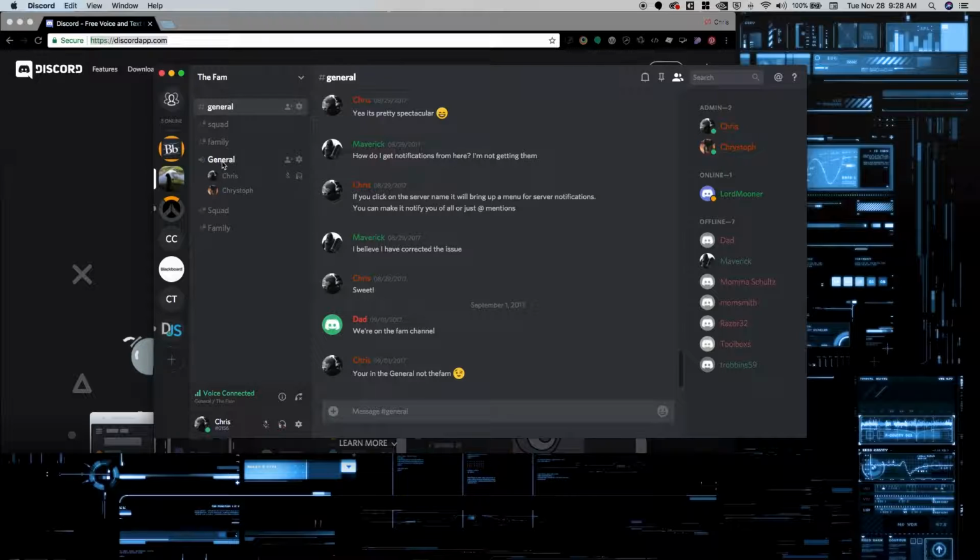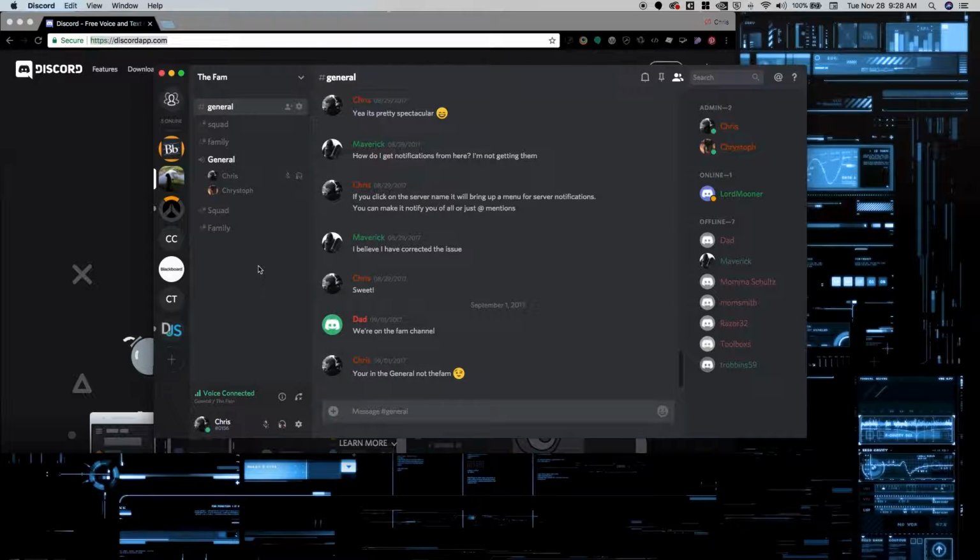So say if you see someone and they're talking extra loud and you want to turn them down, or if they're really quiet and you want to turn them up, you can right click on them and you can do a user volume, and you can just slide this up or down however you want to increase or decrease their audio, which I won't be able to get back to 100, but oh well.